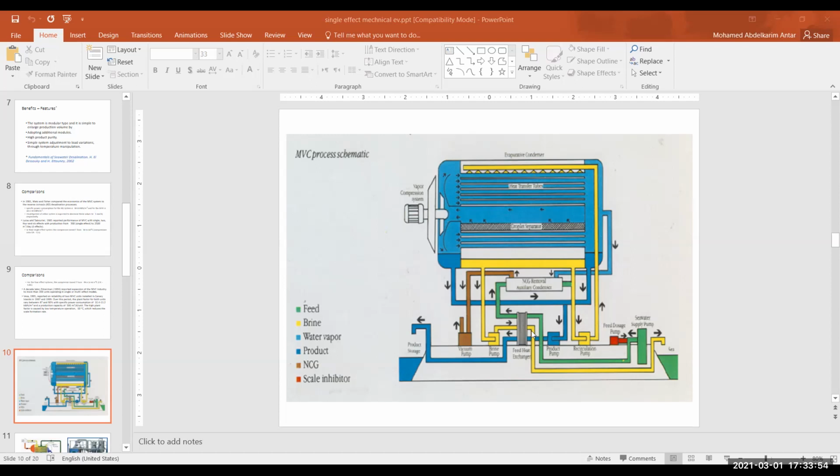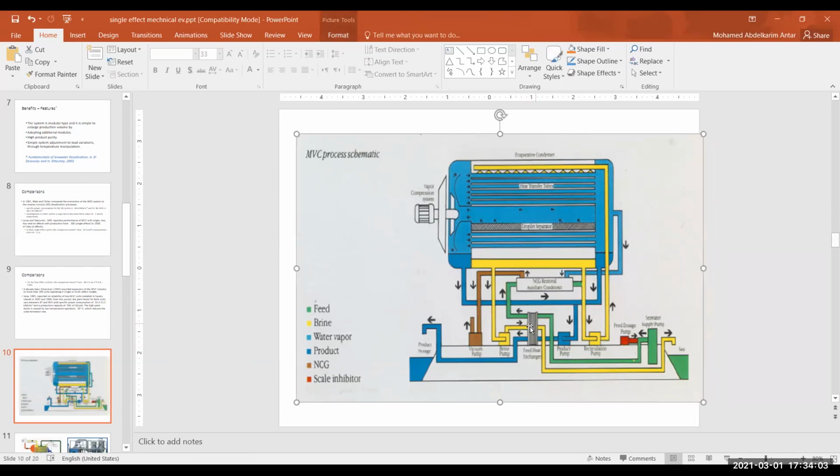Then we have 3 colors at the bottom here. We have a heat exchanger. The good thing about this heat exchanger is that it handles 3 fluids. We have rejected brine, which is the yellow one. The rejected brine enters the heat exchanger, and while passing through it, it heats the feed water which is coming in. The feed water is the green line. We have a pump that gets the supply water from the sea, and the green line is preheated in that heat exchanger before it is admitted to the spraying system of the unit.